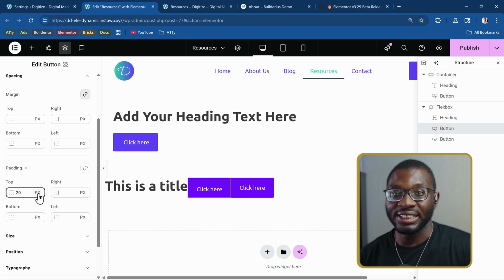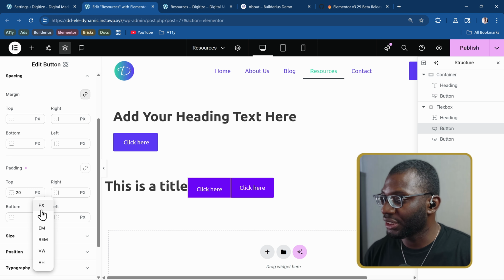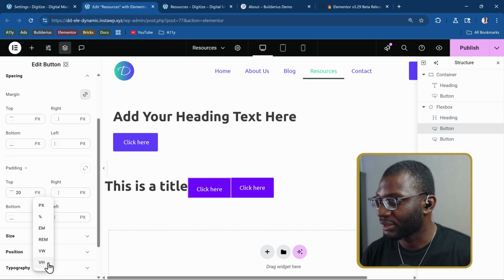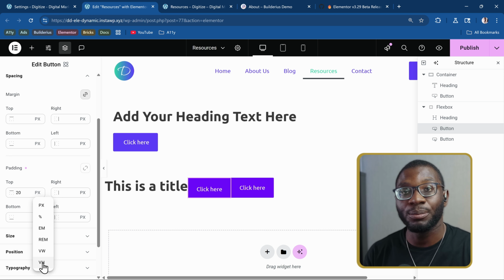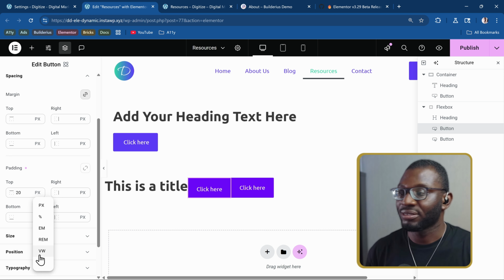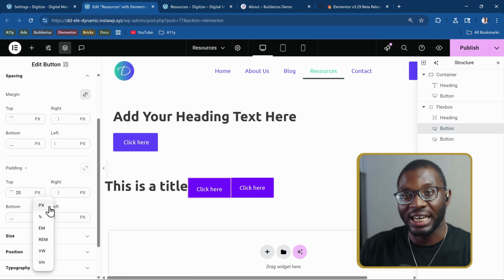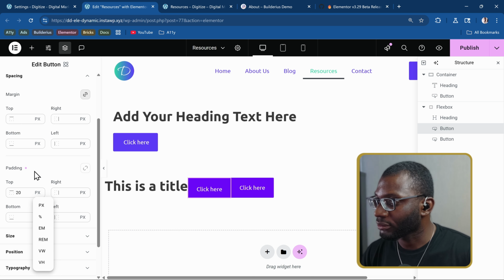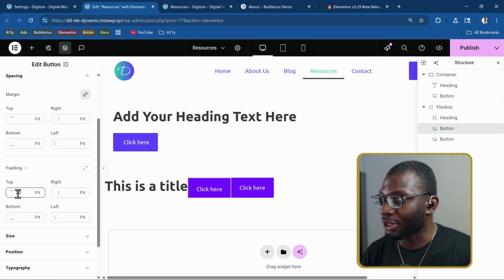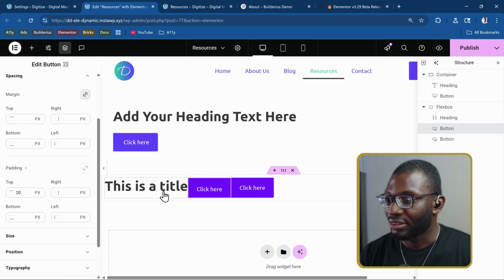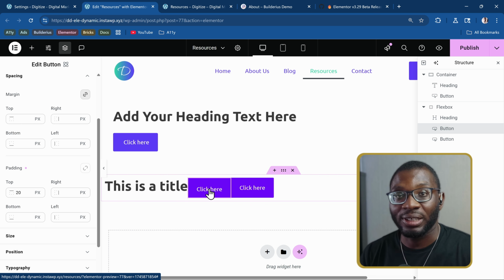Also, because it's still in the alpha version, we can only select a specific number of items. We cannot use the custom units, which I love using. So now we are forced to use one of the units for now. It will be added in a future version. So now I say I want the top to be 20 pixels. So that will only affect that local class.